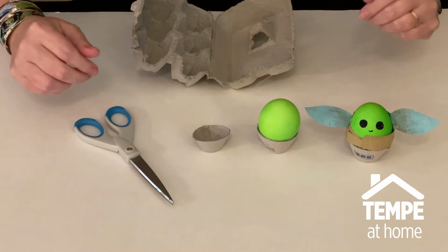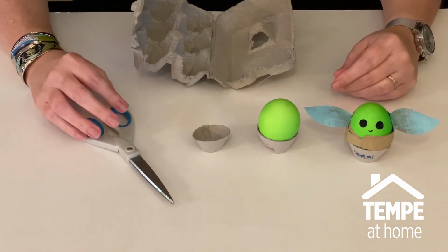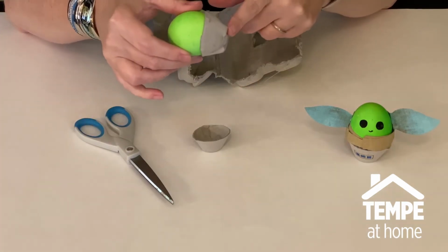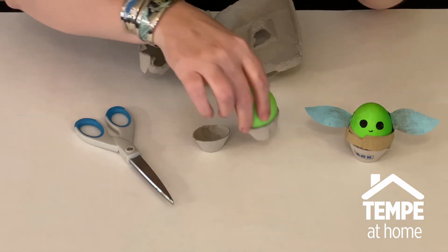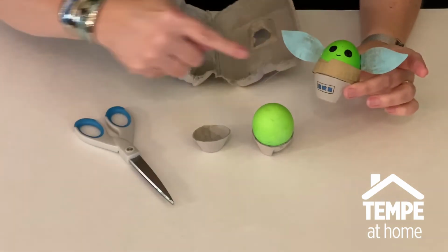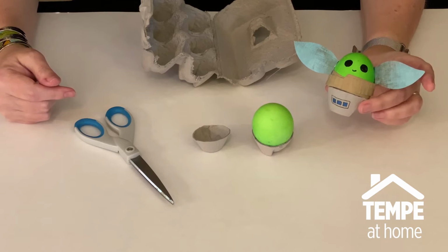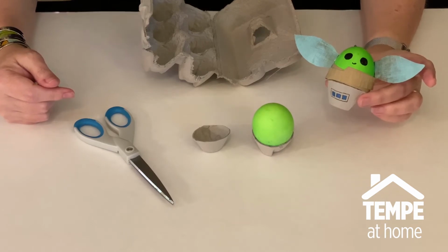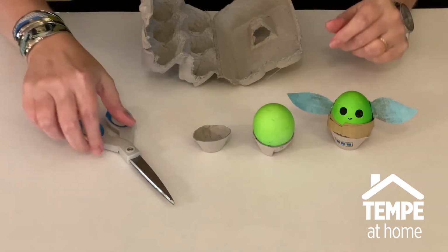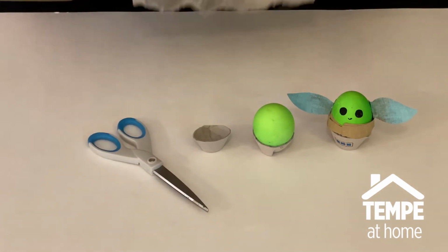Hey again, so this is part one, and one of the things that I found helpful with making our little hero eggs was to have a little stand. So I actually used part of the egg carton to make a little stand for him, and luckily for Baby Yoda, that little stand can turn into a portion of his little baby carriage pod thing, and you can decorate it and make it look like that. So it is helpful. You're gonna need a good pair of scissors. You're gonna need an egg carton.